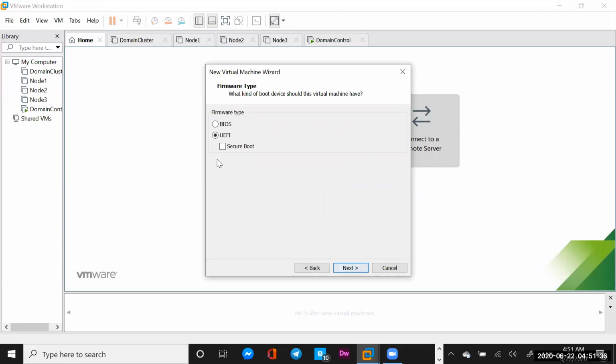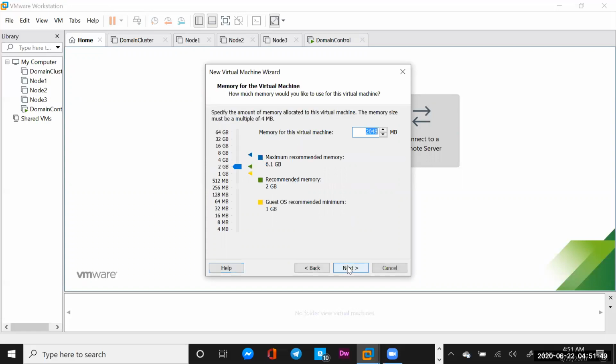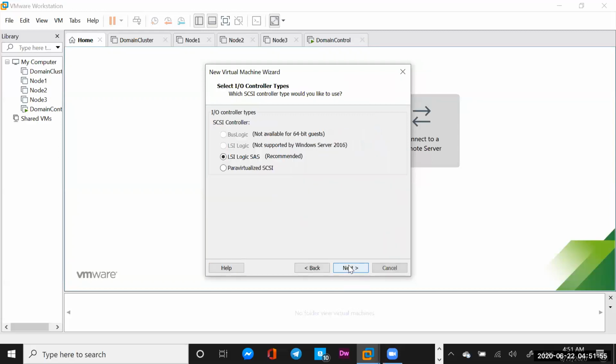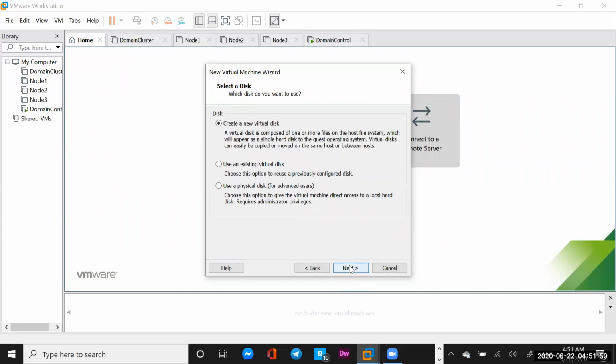Next. Don't forget to change this one. This has a big cost if you don't change to BIOS. Default bridge, next, next, next.